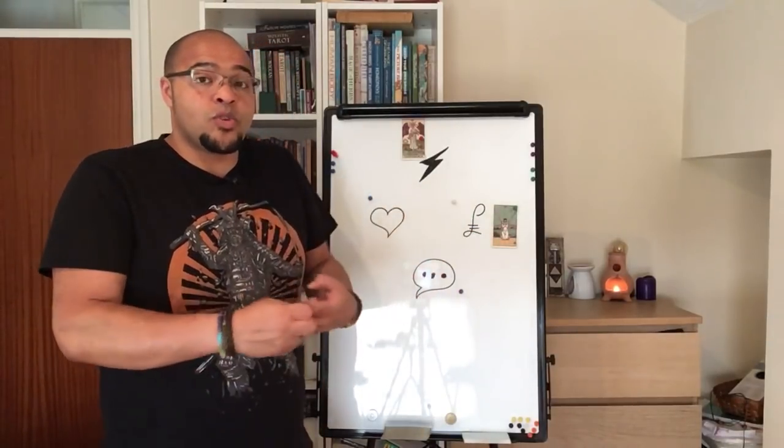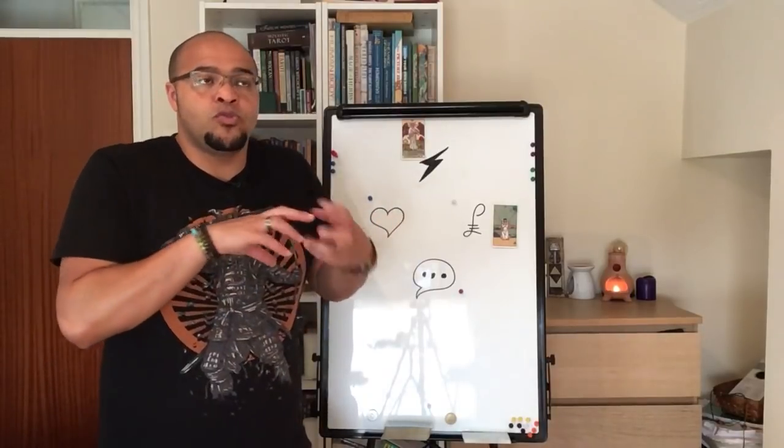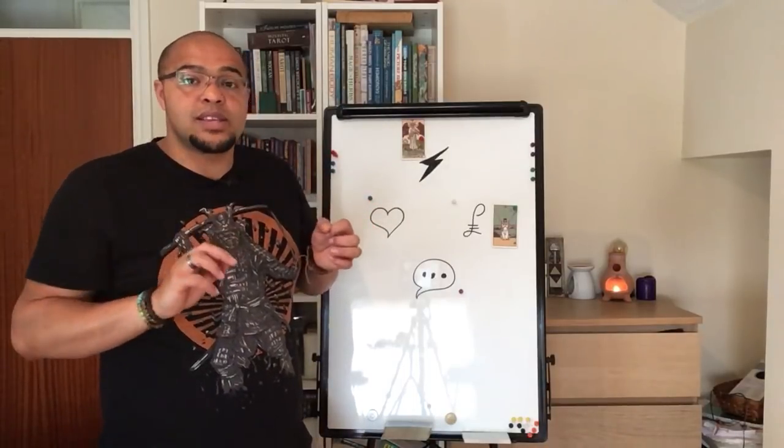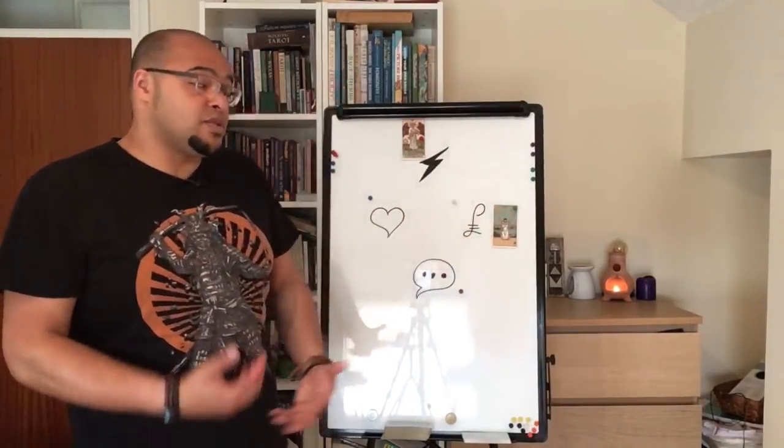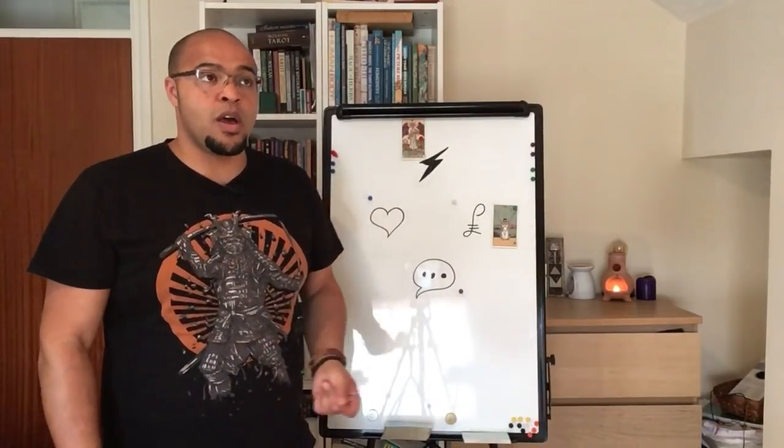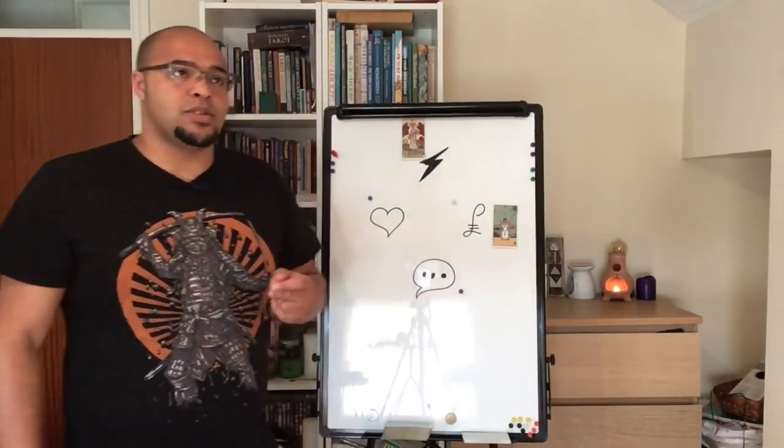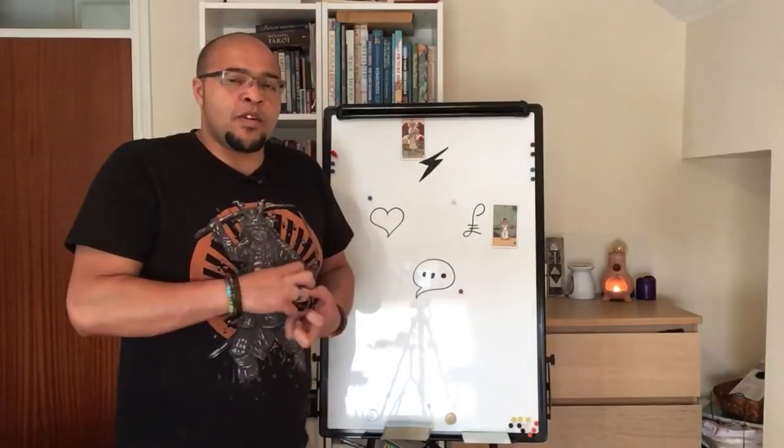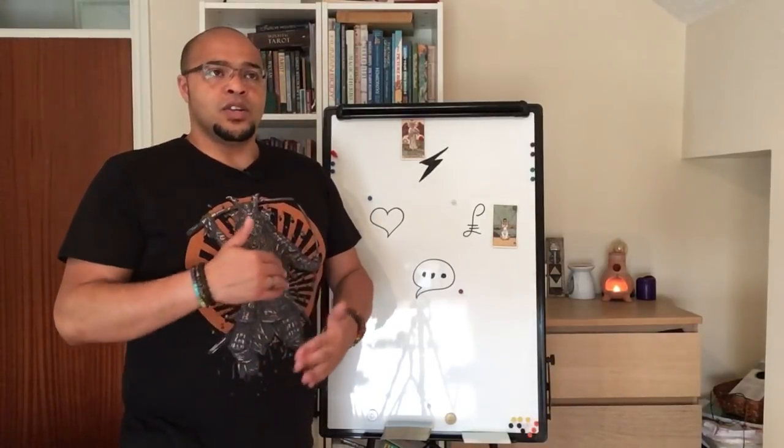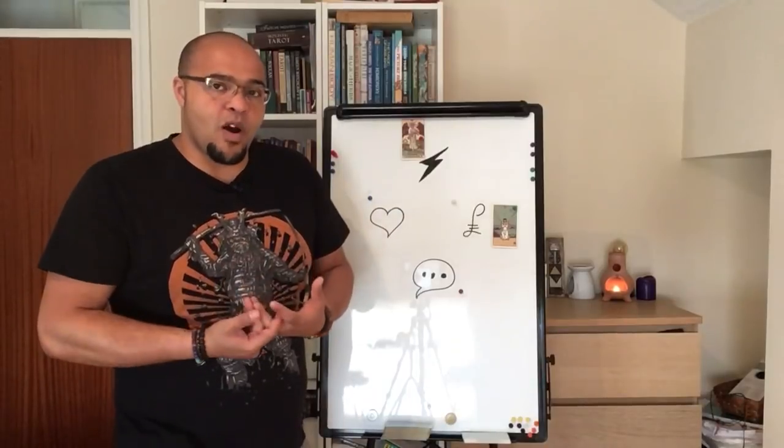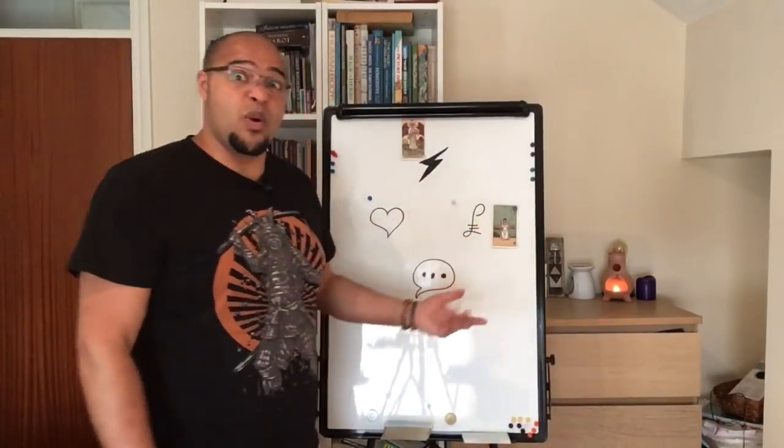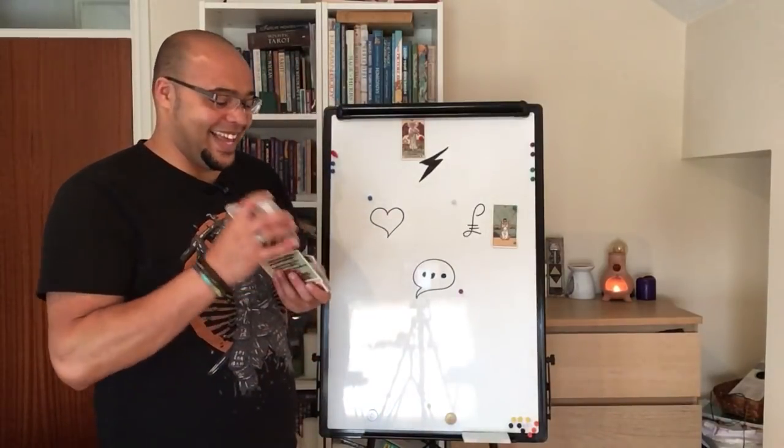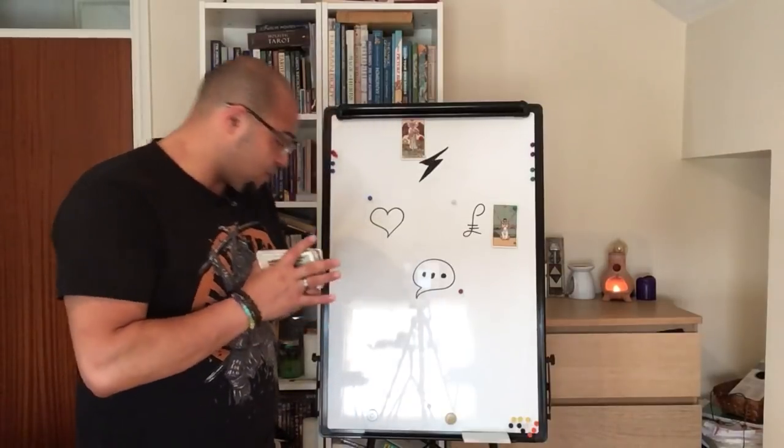So this will be a month where you're doing a lot of deep introspection and doing such deep introspection, those inner senses become sort of refined and honed and they become really, really sensitive. And this I believe is what's going to give you the ability to spot a deal or when you get a hunch about something and where you think, oh, actually might invest in that, or I might buy this for the future. It's very much about all of your senses, especially your inner spiritual and psychic senses are going to be refined this month. And that could be quite lucrative for you because it could lead you to a lucrative little hunch.